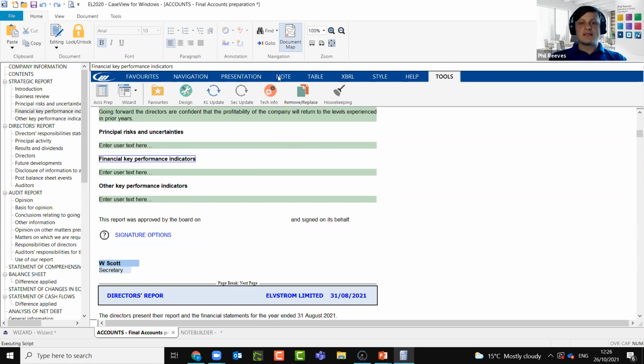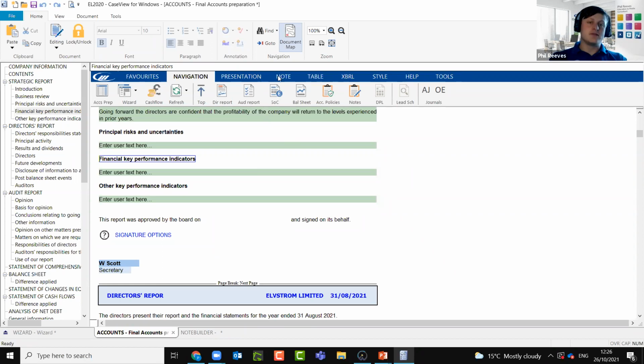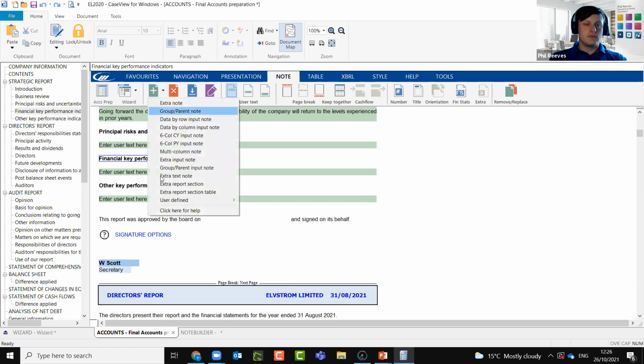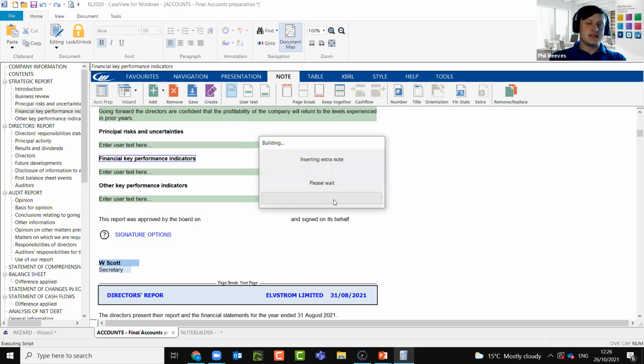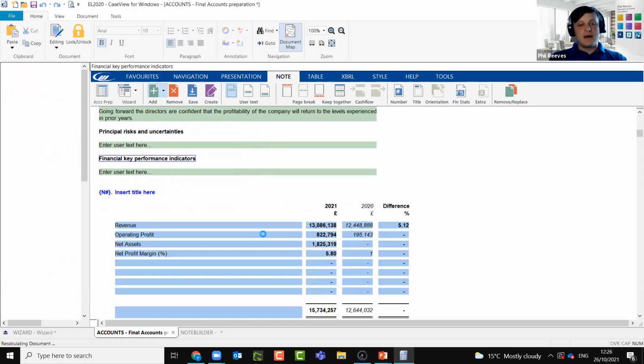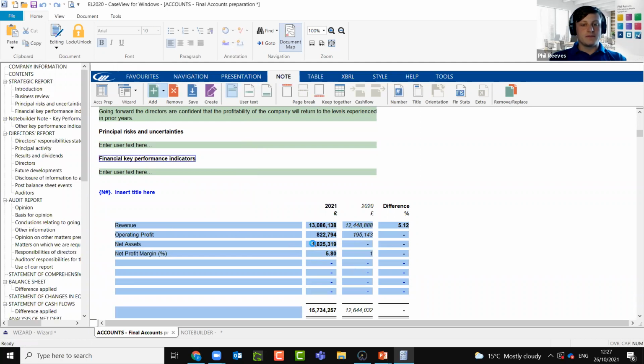The update is simply required so that when we go to the note tab and we go to the option to build the note in, it's actually appearing within the options. We need to update the options within the accounts to include the new custom note. So go to note. We go to add. We go to user defined, and we can see custom note builder key performance indicators. And we can load that in. So it's always within the add button, always within user defined, and we can see our note builder note here.